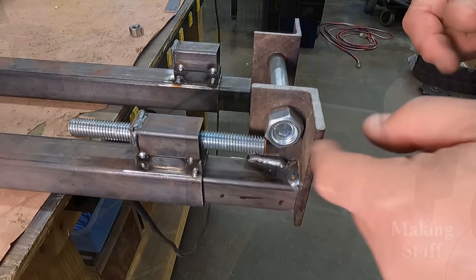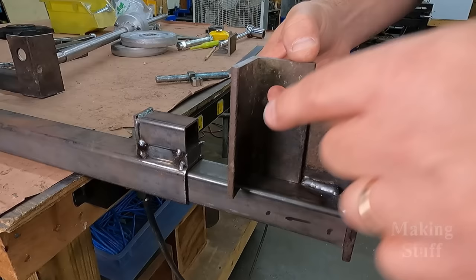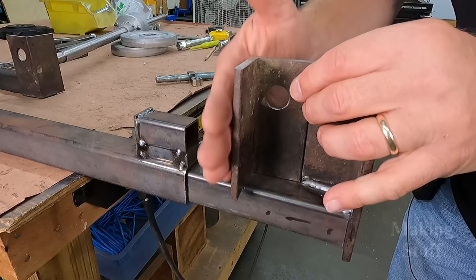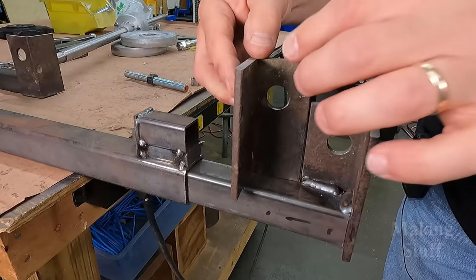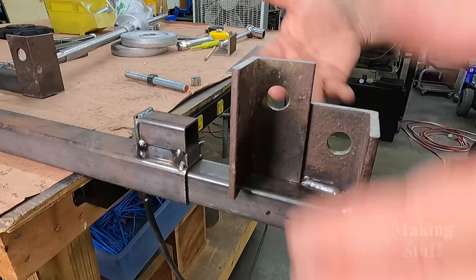And here's the plan that I have come up with to fix this. I'm just going to cut this piece off right here, and then I'm going to take some new pieces of angle iron, and instead of welding them on the bottom, I'm going to weld them on the top. I will have to shorten this just a little bit, but what that's going to do is allow me to have this whole flat surface back here that the all thread can ride against, and it will not interfere with the nut for the idler wheel on this side. So I think that's gonna be the best way to fix this. And I'm just gonna do that off camera because I've already done this once and it'd be kind of boring to watch me do it again.